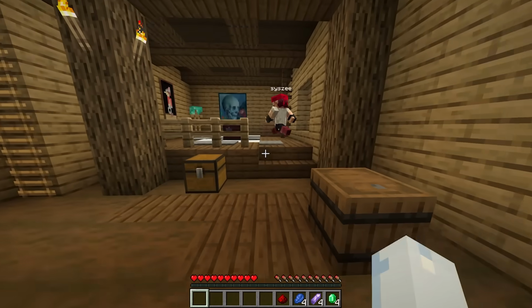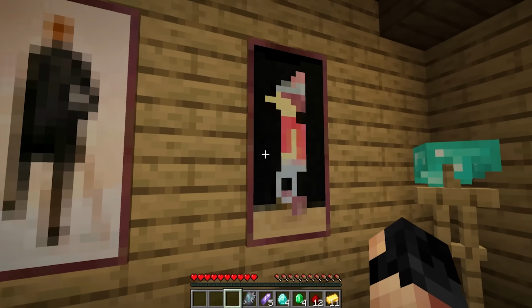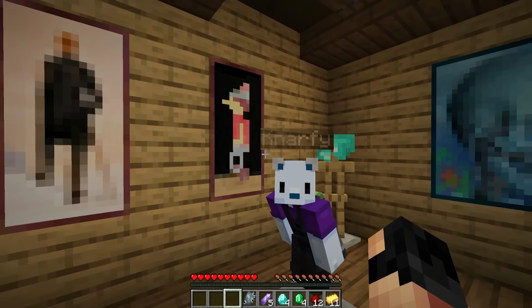Enter the shrine of Pirate Peony. Wow. Here it is. Yeah, see, this is him. That's Pirate Peony right there. That's his brother, Lilac. Why do you have a photo of his brother that you hate in your home?